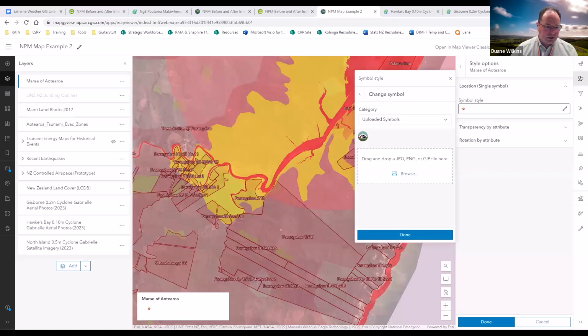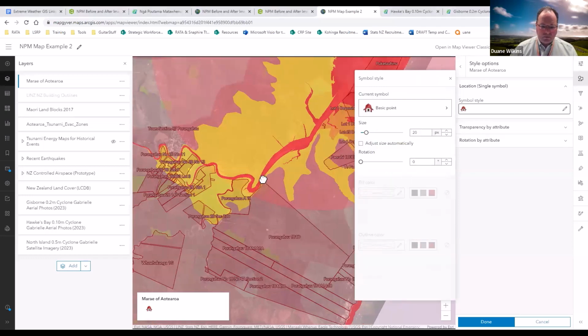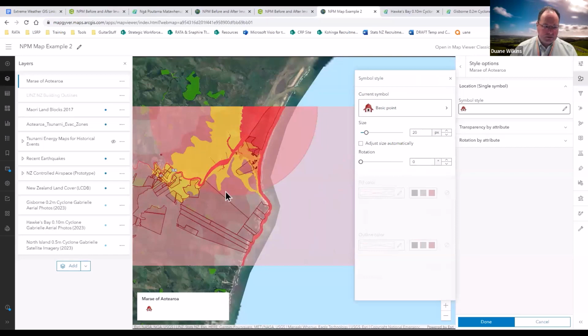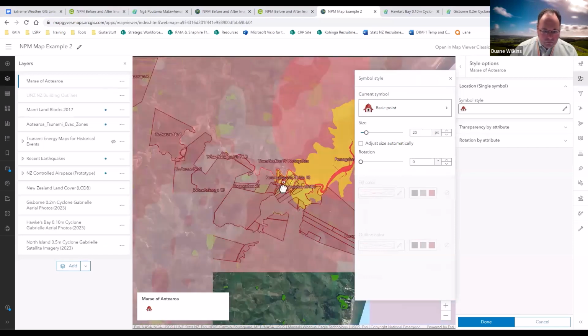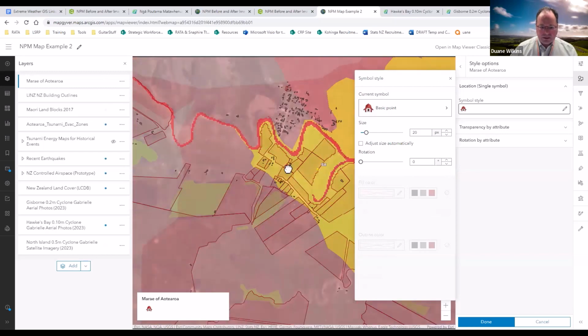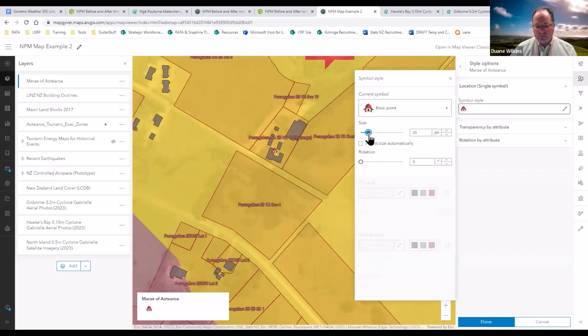Just going to go save as PNG image. There we go. And there's the other one I saved, downloads. And get rid of that now. This is just an extra bonus. There we go. Add that in there. Go done. And if we go and have a look where our marae is, we can see there's one here. It's got this nice little picture. We want to make that a little bit bigger.